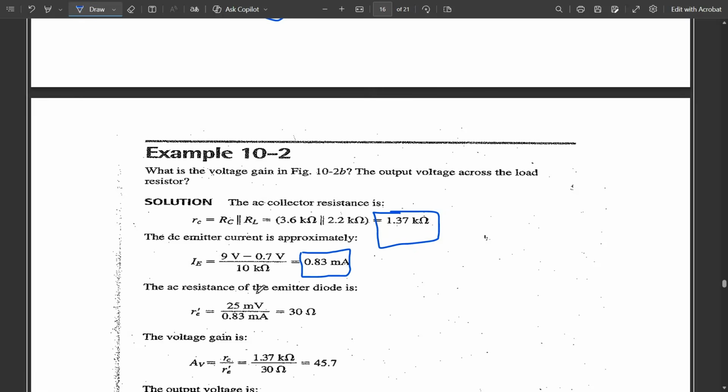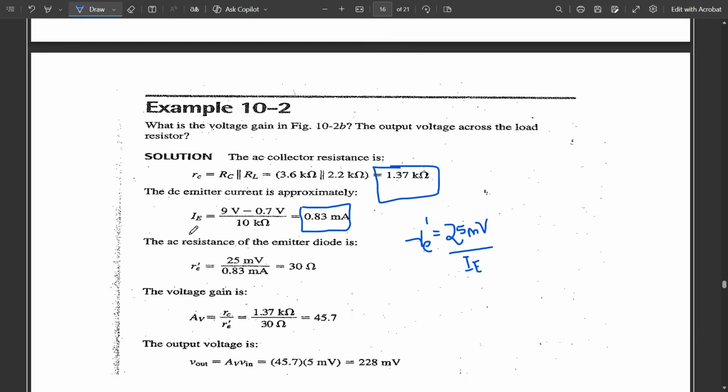Okay. Now the AC resistance of the emitter diode. AC resistance is given by RE dash is equal to, one formula we have already discussed, RE dash is equal to 25 millivolt divided by IE. Just now I've told you that you need to remember it. I've already told you in one of my videos. This formula would be appearing in multiple problems wherever you solve these amplifier circuits. So this formula they have applied here to calculate the AC emitter diode resistance RE dash, that is 25 millivolt, and IE is 0.83 milliamps. Milli gets cancelled. 25 divided by 0.83, you would be getting approximately around 30 ohms.